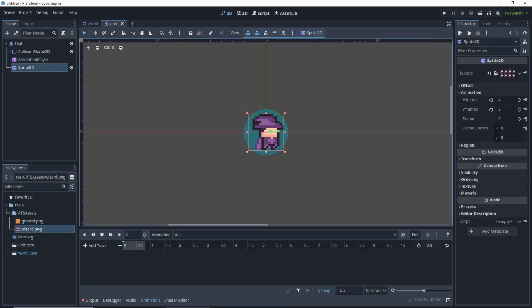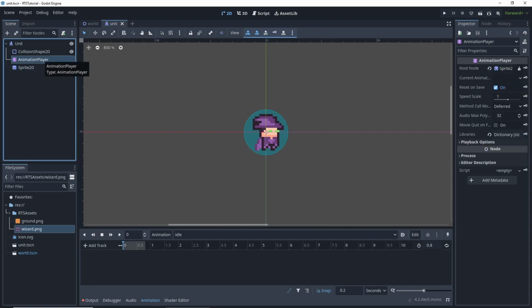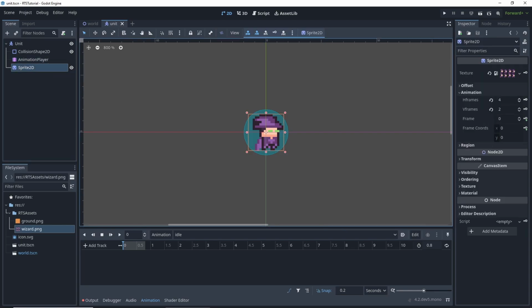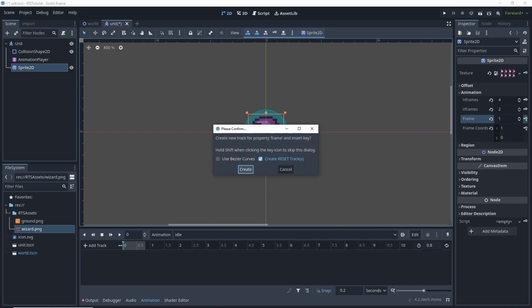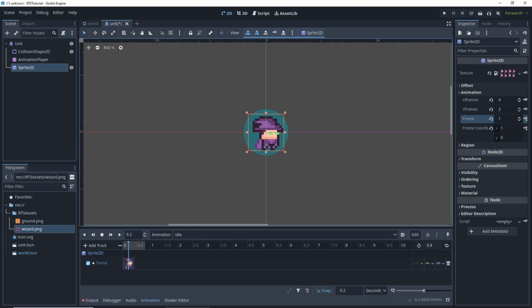Click here on your sprite 2D. As you see, there is a keys to add. So make sure you click on animation player, then your sprite 2D to get these to appear. Hit 0, hit the plus key, and that'll be the first frame.